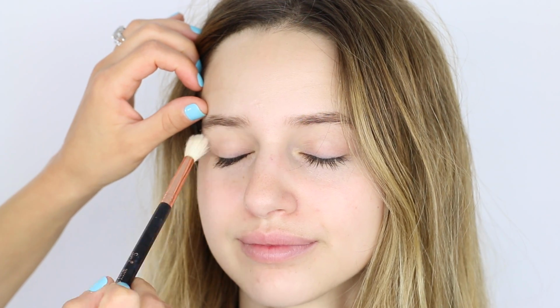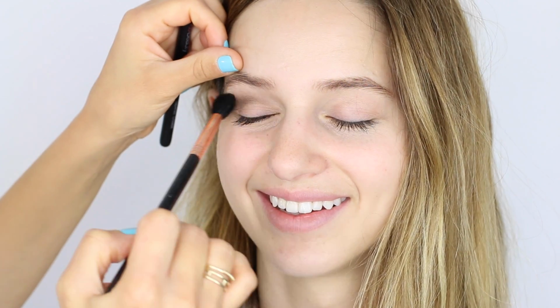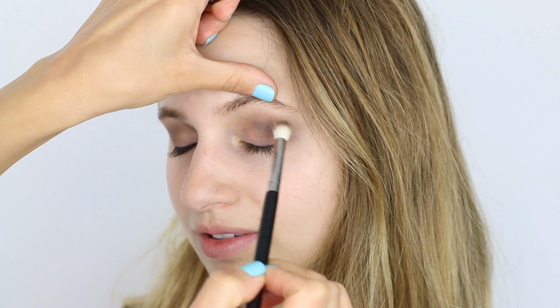classic smoky. So starting off with the first color, which is called 13, and this is a matte color, so I'm applying this all over the lid. And then for a transitional color, I'm going in with Whiskey and just very lightly applying this on the crease and blending it very well with a fluffy brush. So you always want to make sure you blend it very well. So once you blend this in place, you can add more colors.